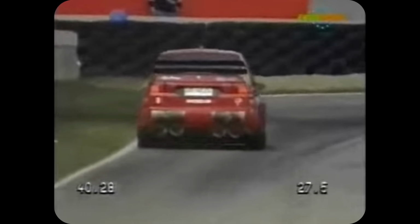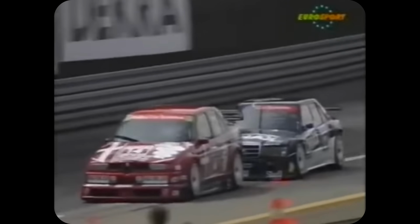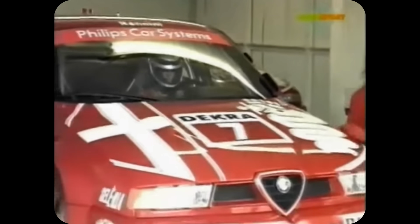1993 was the final year of competition for the Evo II, where it was beaten, along with all of its German compatriots, by the dominant Alfa Romeo 155 V6 Ti of Nicola Larini. DTM's move away from the Group A regulations meant that newly developed cars, like the Alfa Romeo, were at a relative advantage against cars developed for the old rule set, taking advantage of greater freedoms to modify their cars both mechanically and aerodynamically. For 1994, Mercedes had to follow suit, and it marked the end of 8 years of racing with the 190E.